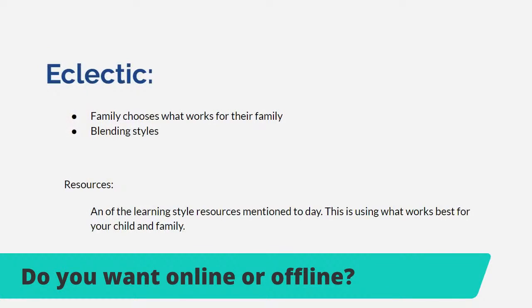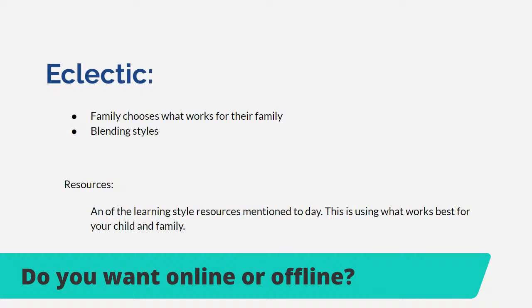Okay. Eclectic. So this is how my family does. We're very eclectic. Our math is very textbook traditional. Always has been. Our language arts is Charlotte Mason based because that's what works good for us. History is classical. For my high school I picked a classical history this year, but there's science. What is their science? It was textbook. So I blend, and I'm picking stuff from different places to make them blend.